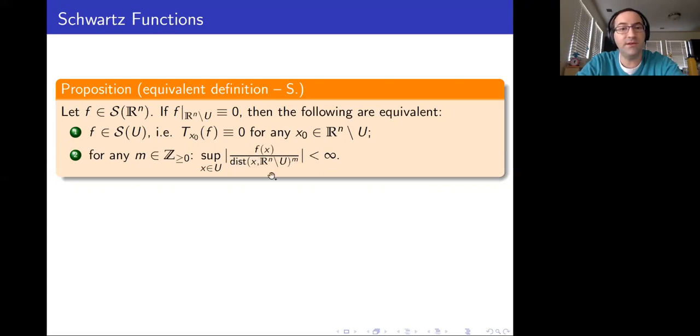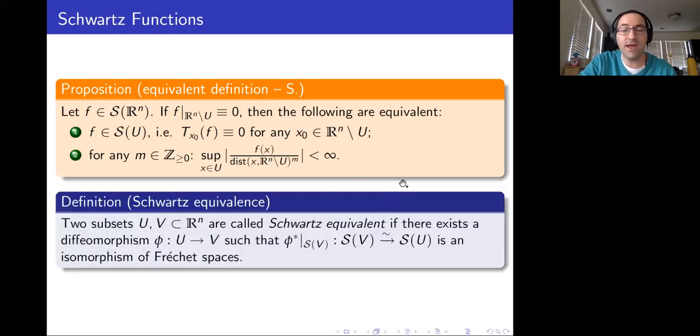this function in the denominator is the distance to the boundary, and we take very high powers of this distance, still we get a finite quantity. The supremum is still finite. And this already guarantees that the derivatives will also go to 0 at any point in the boundary, and so on, all partial derivatives. So this is the first proposition, and I will not prove it now, but I hope it's believable. This is an equivalent property, which is sometimes easier to work with, because you see, condition 2 doesn't involve the derivatives of f at all.